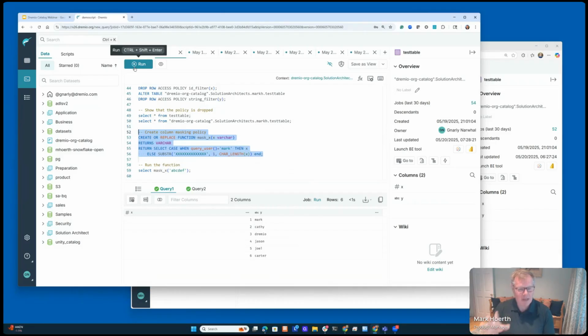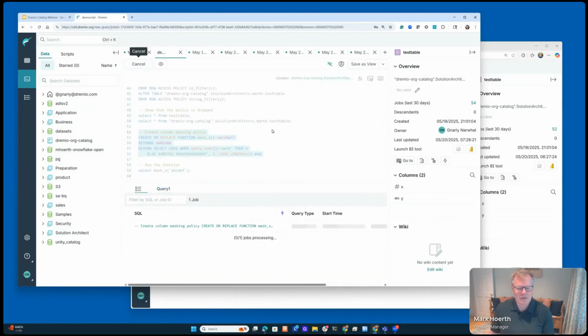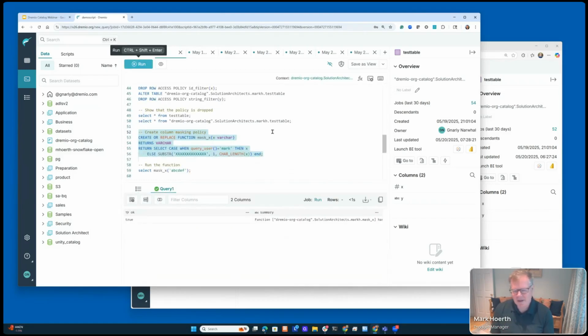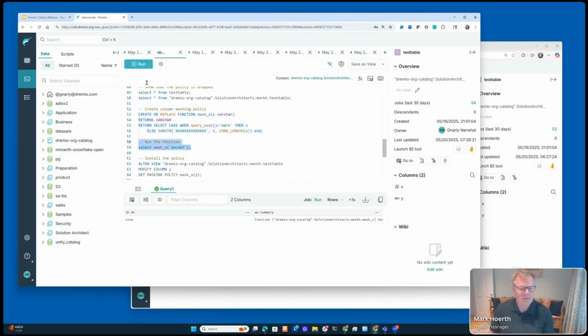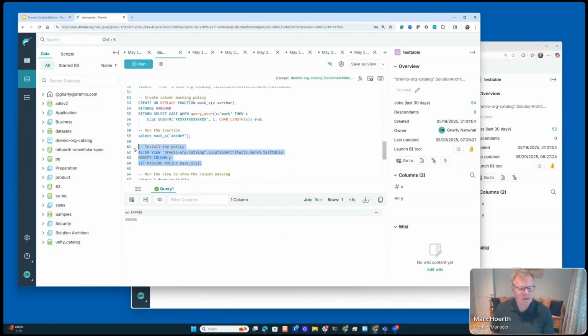Now, you may say, well, I don't want that kind of a mask. I want to filter out the last 4 digits of a social security number, or something else. The possibilities are limitless, because this is normal SQL, and you can express any kind of policy you want here. I just chose this one for fun, and so there it is. We can actually run it because it's a normal SQL expression. If I give it a character string of 6 characters, I get 6 X's. Okay, that's cool. So let's install this policy on my table.